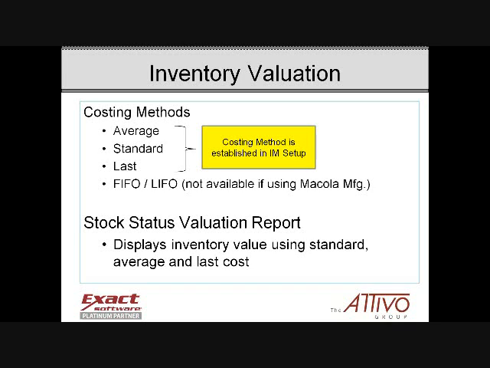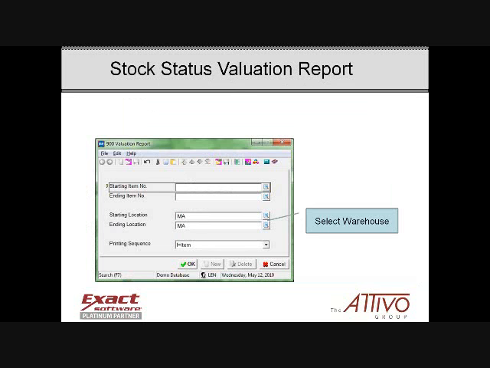And we're going to cover the stock status valuation report here as well, and you'll see how that gives us all of those costed methods on that extended valuation report. When you run that report, it can be run for a given item, range of items, a particular warehouse, or the printing sequence can actually be chosen to be printed for all warehouses and then segregate items by warehouse. So there's a lot of ways that you can run this. Ordinarily, I see our clients running them for a specific warehouse and sorting by item.